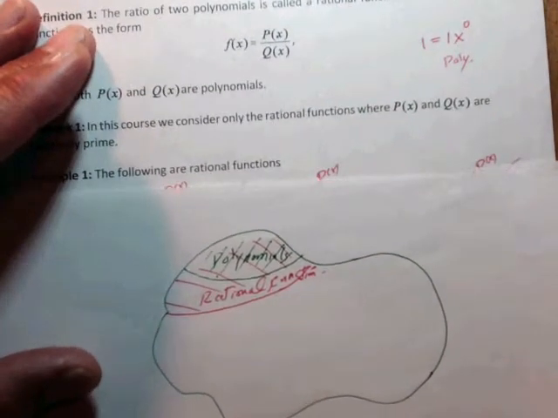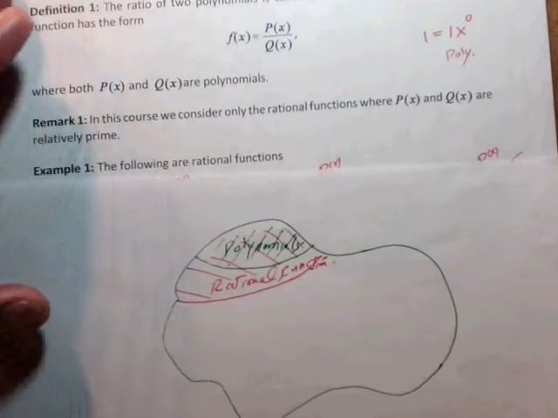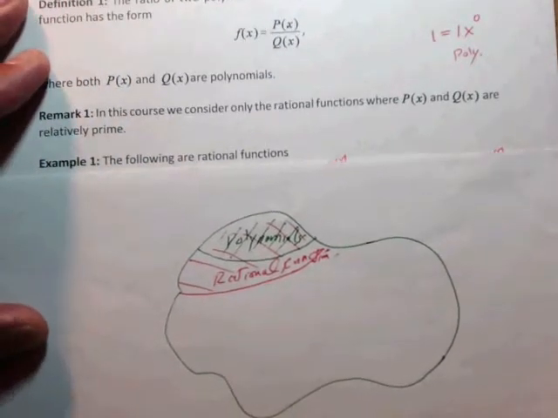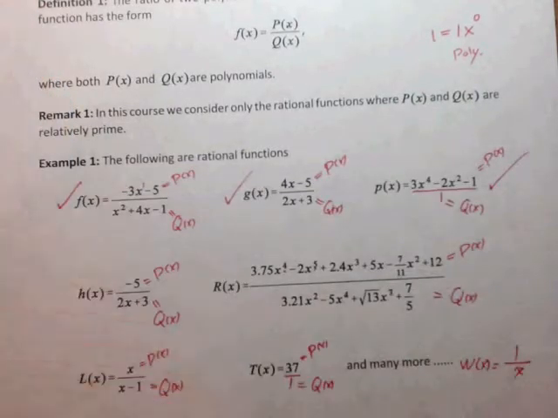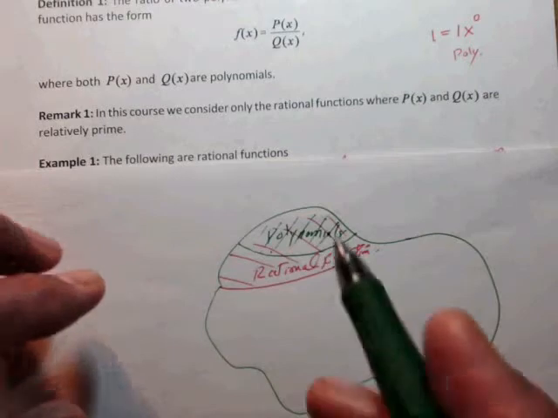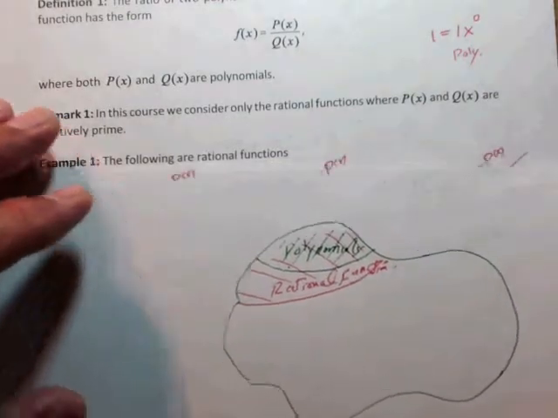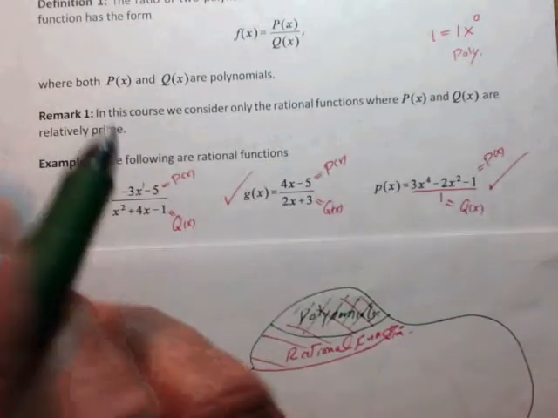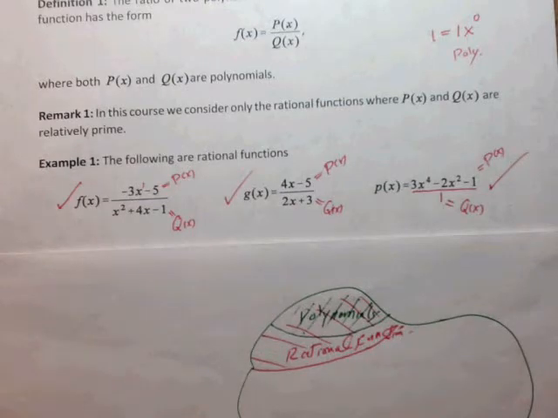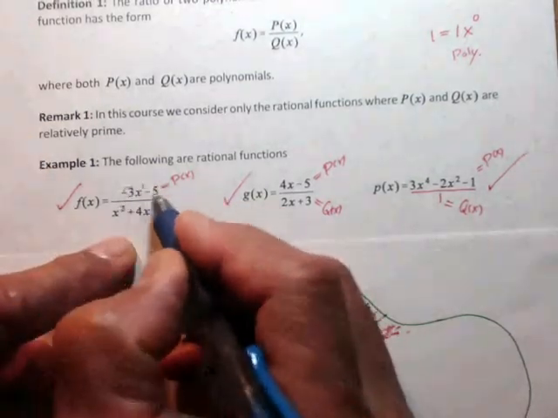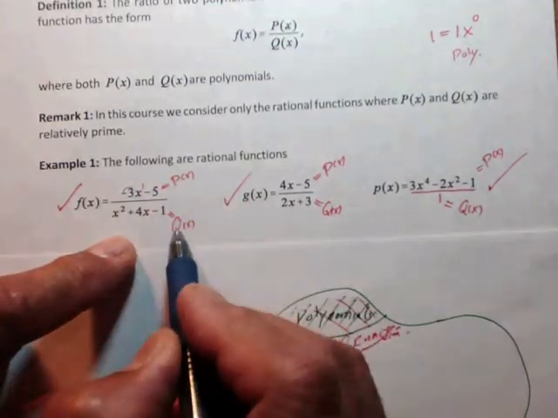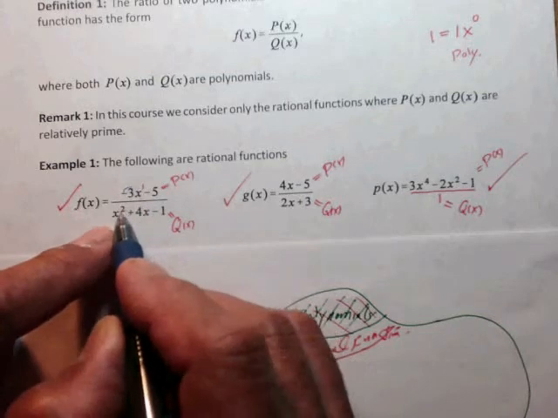So let's look at some specific examples here. As I said, I recorded this video but didn't have sound, so I have to do it again, and I don't have a blank copy. I already have written on it. I'm going to use a check mark to say whether something is a rational function. This one is a rational function. This numerator is p of x, this denominator is q. Degree 1, degree 2. Two polynomials.